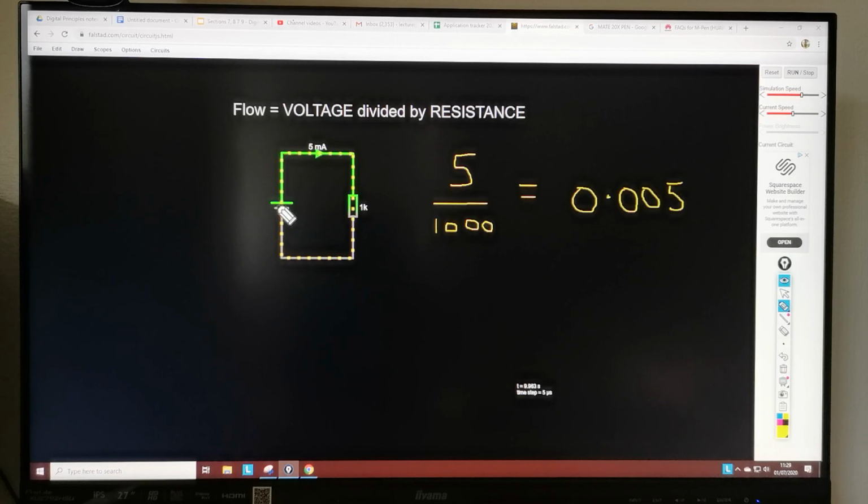So the voltage here pushing the electrical current around is 5. The resistance here is 1000, and in order to do the calculation we can't put it here as 1, obviously it needs to go in as 1000. 5 divided by 1000, 0.005, and that tallies with the instrument here that's reading 5 milliamps.